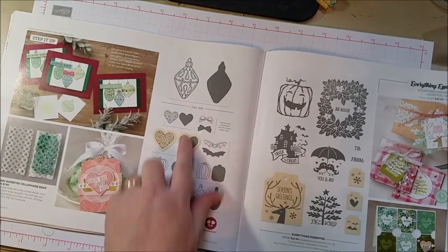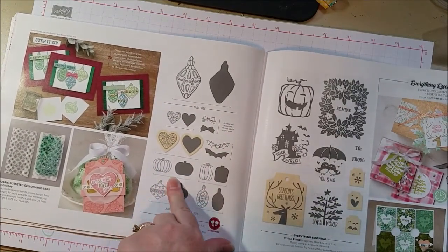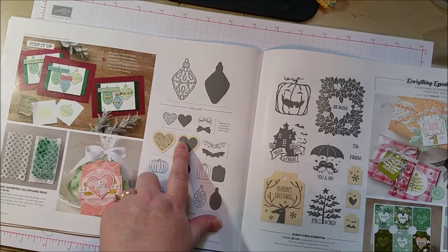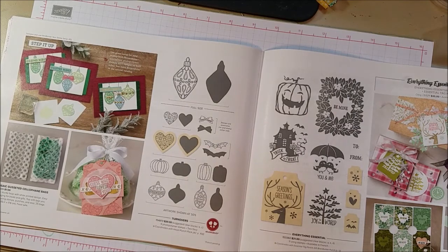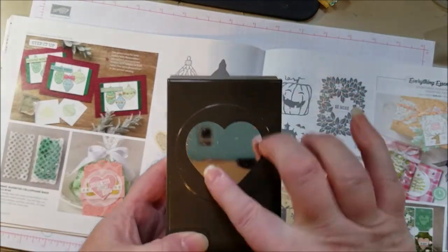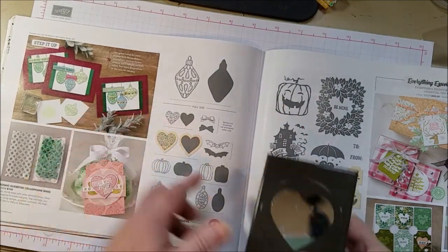Okay, I passed on this one, but it's really interesting. These images look really small, and part of me dismissed them right away until I realized that this heart here actually punches out with this large heart punch. Look close to my hand here. So you know, these are actually quite large.